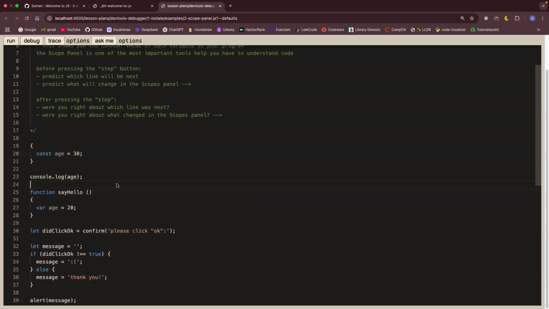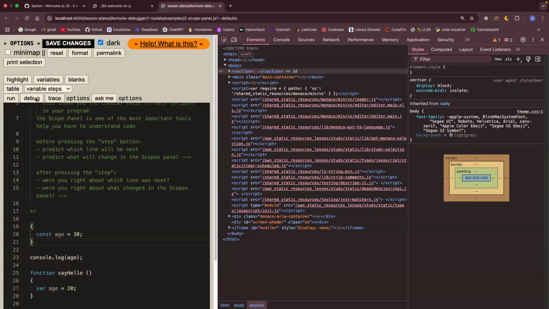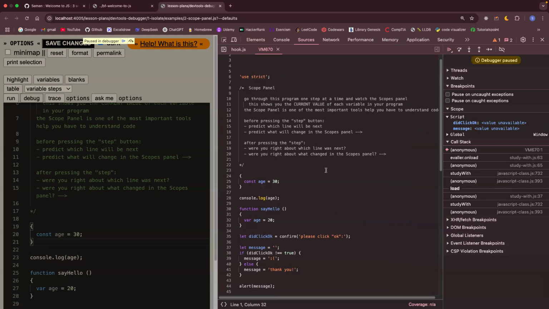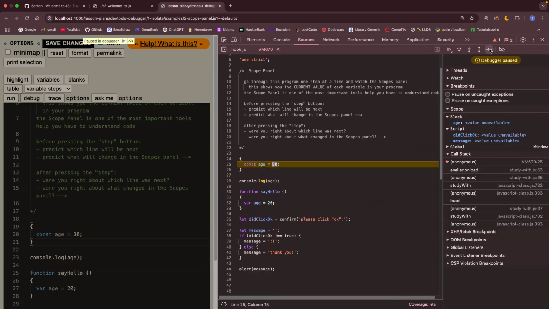So my point here, I'll show you why I'm doing this, just to show you the different scope. If I click on this one and click debug, notice what happens when I go through my code. Again, we're going to stop step by step, and you just need to observe the scope. So let's click on that. As you can see, when I come to age, the scope is block. What does block mean? The curly braces. Yes, so that means this variable, because I declared it inside these curly braces.